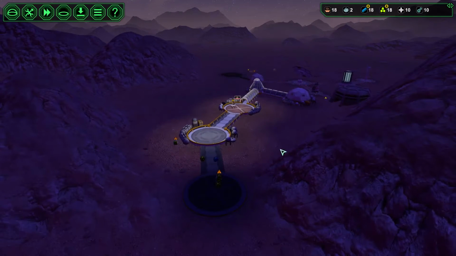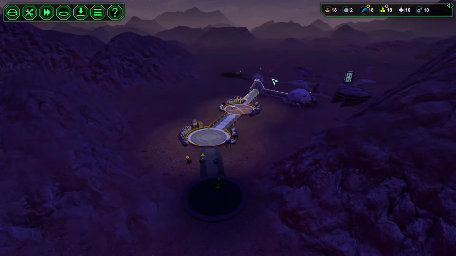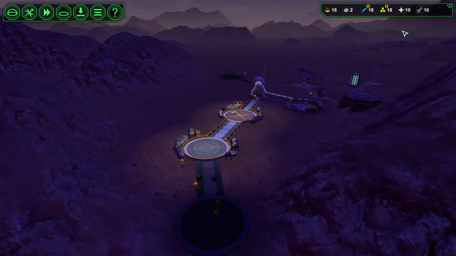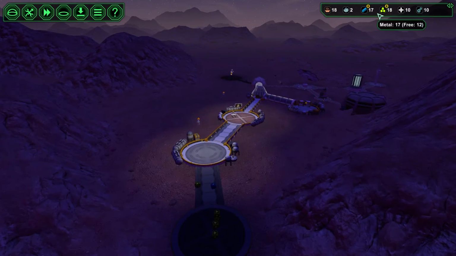I tend not to do a whole lot of trading, especially here in the early going, because everything you have, you need. It's going to be a while before we can start building parts to repair robots, and a while before we can start producing medical supplies. These are really the only things of value that you can trade. You cannot trade metal because you need all your metal. You need all your bioplastic to build stuff. So you just can't trade those things away.